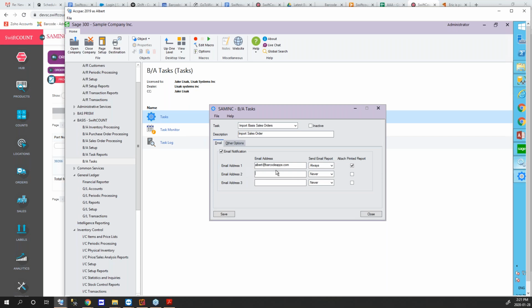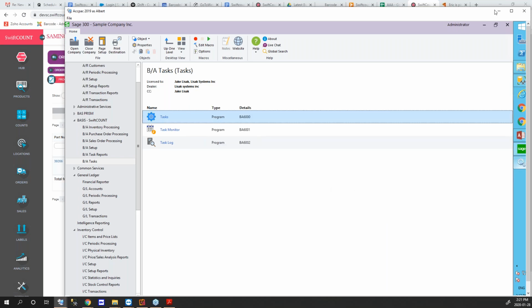So in the case of the shipment, I could have the shipper attach a packing slip automatically. As soon as they completed something directly from the mobile device, they would get an email with the packing slip. So in the scenario that I just described, you could have somebody in the back that packs the order, that picks the orders, that uses a scanner. It'll get the packing slip that's coming from Sage, but he doesn't have to open Sage. This is all automated, and they would get this sent directly to their inbox.